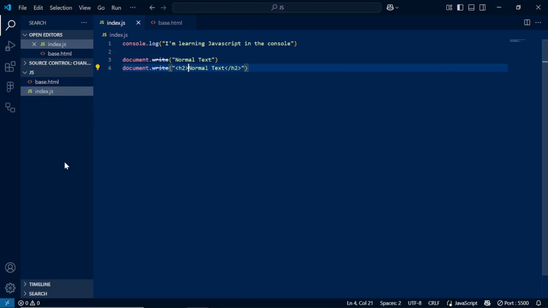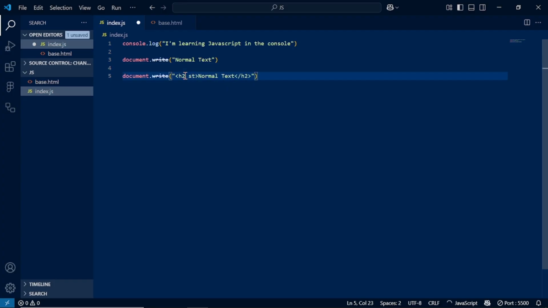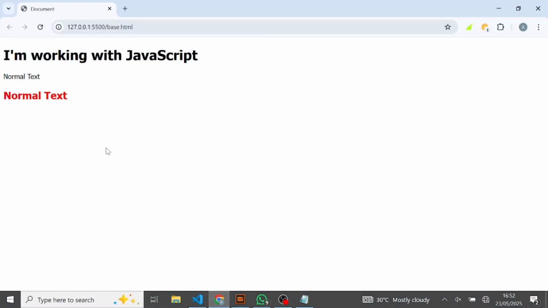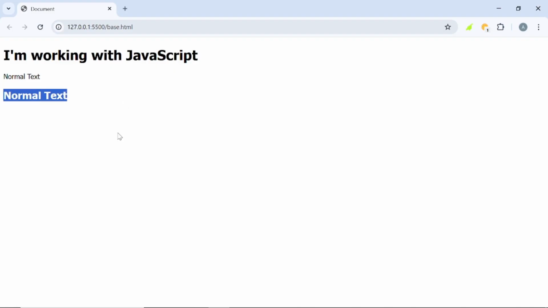Note, you can also use anything HTML has to offer, which also includes attributes. When attributes come to your mind, you think of inline CSS. So I can also use the style attribute here. If I say style equals to, there's no auto suggest here. I use single quotes since I use double quotes around it, so it won't look like it ended. So single quote, I'll say color colon red, semicolon at the end. Save, check it back. I can see CSS with JavaScript, or basically still with HTML.